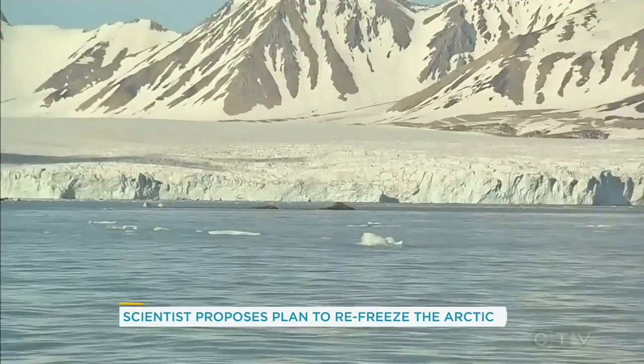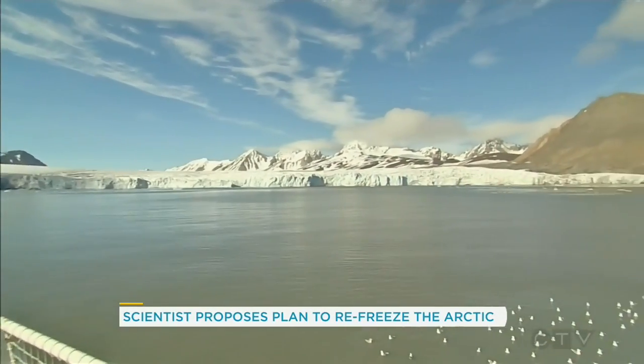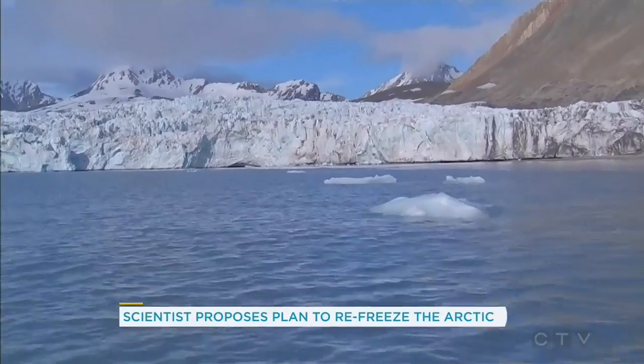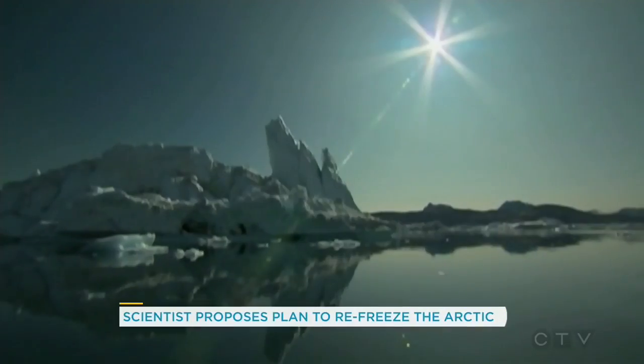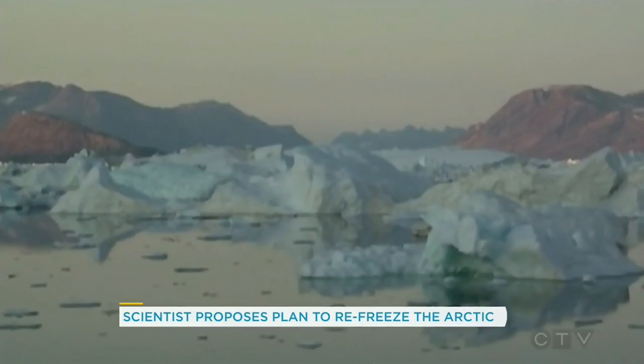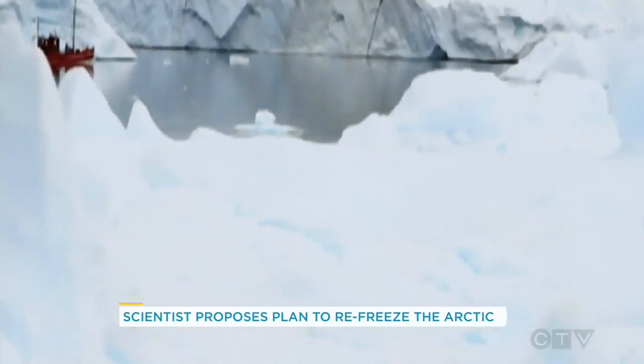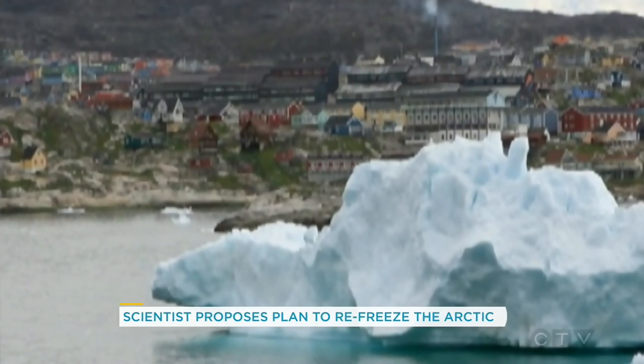You alluded that other measures are going to take way too long to combat climate change. Does this mean we are really past the point of no return on carbon emissions, and the only way to save the Arctic is to refreeze it? We quite possibly are at a tipping point in the Arctic. We're not saying this would solve all the problems of global warming — it's going to be very necessary to reduce CO2 emissions worldwide, or else nothing you do in the Arctic is going to make a difference. But given the sensitivity of the Arctic to climate and its importance in the climate system, we think it's necessary to intervene right now in the Arctic to prevent those feedbacks from happening.